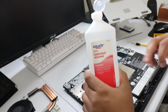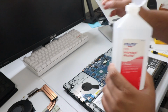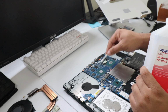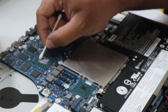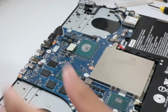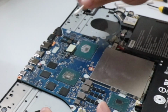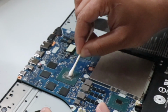Gonna be cleaning it off with some 91% alcohol and using a Q-tip just so I can clean off the old residue from the antique thermal paste. Not gonna lie to you, I think I was supposed to disconnect the battery, but just do better than what I'm doing.